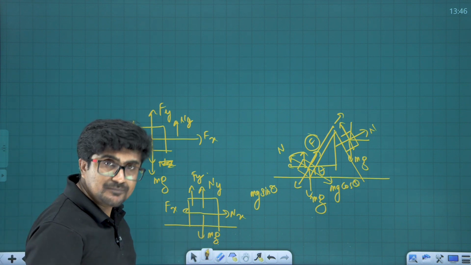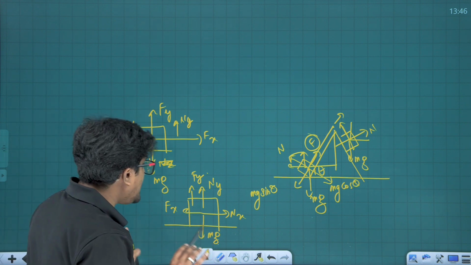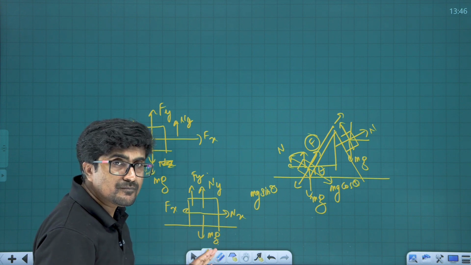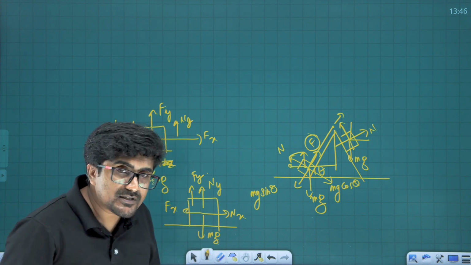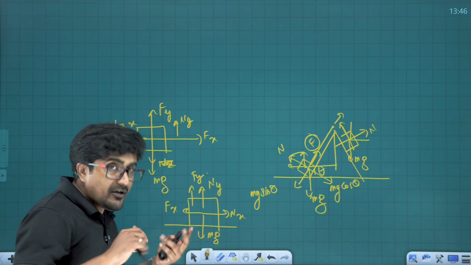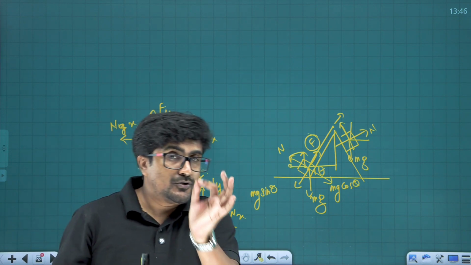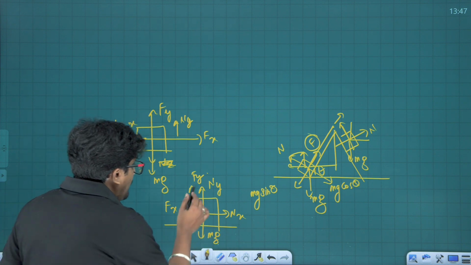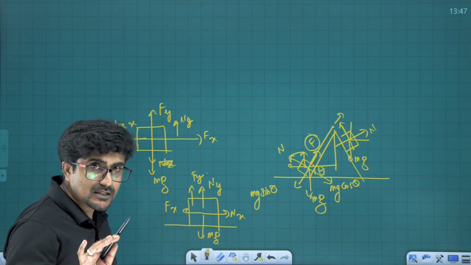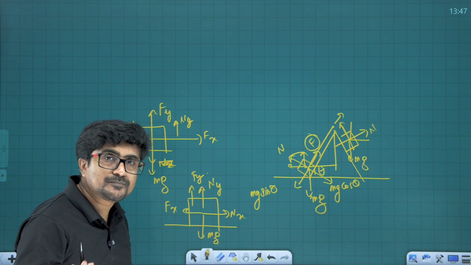Theta is same for both. Okay, so the normal reaction is going to be same for both. So once normal reaction is same for both, n of x as well as n of y is going to be same for both. F is 2 Newton throughout the motion. So there also f of y as well as f of x, that is going to be same for both.